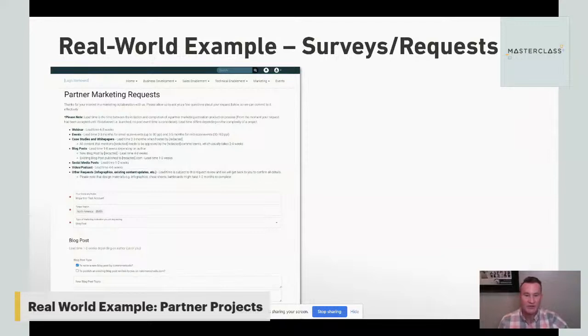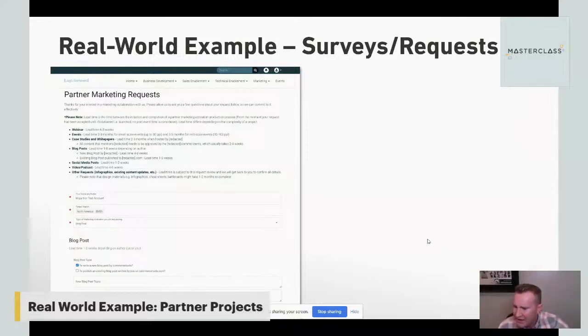The first example here is from a customer in Europe, and they wanted to collect requests from partners from a variety of partner marketing initiatives, and track whether it was a blog post, a webinar, or an event, and have dynamic additional questions based off of the initial selection.